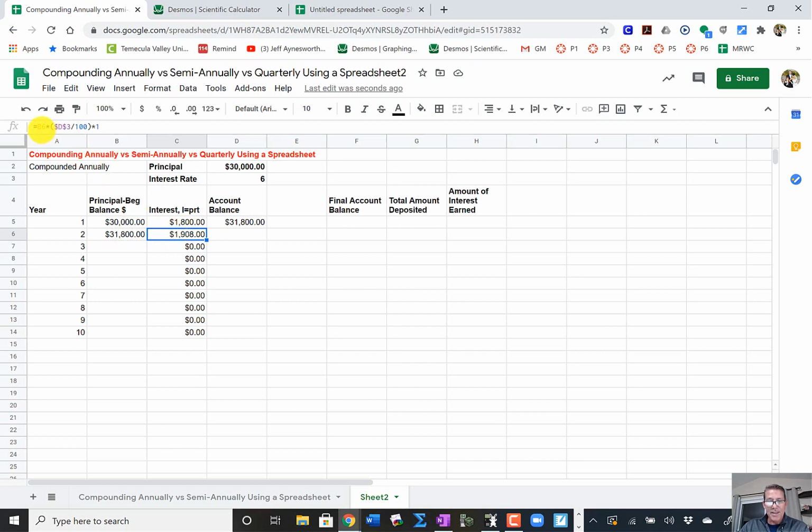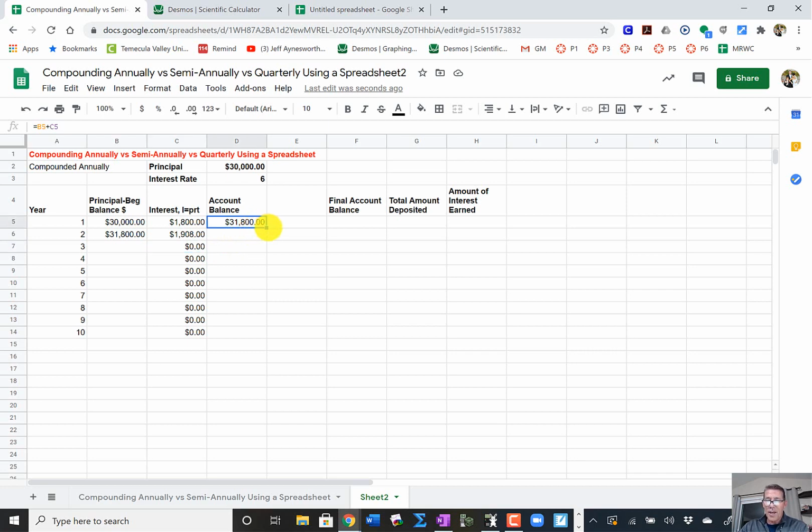C6 is actually based upon B6. Look up here in the cell formatting, and it says that C6 here is actually equal to B6, which is the cell to the left of it, right? Times interest rate times 1. It's PRT, as I said earlier. Well, the reason why there's 0 here is because this cell here in C7, again, we're on row 7 now, is based upon B7, and there's nothing there. If it's based upon 0 because there's nothing there, then you're going to get 0 interest, right? So those make sense.